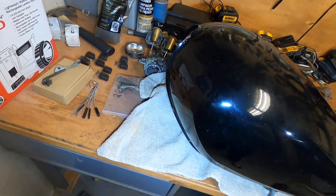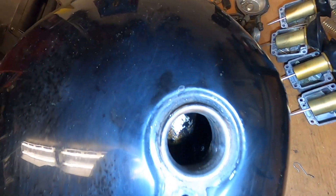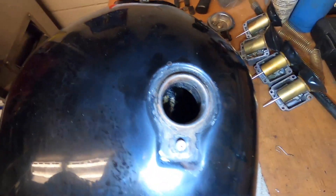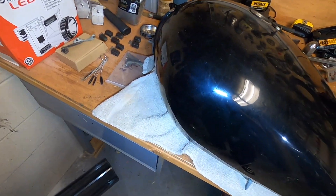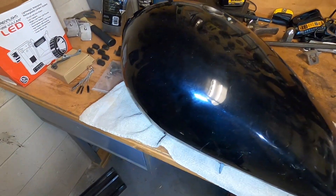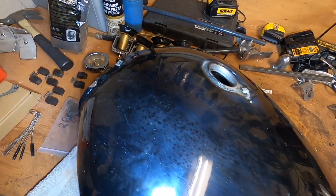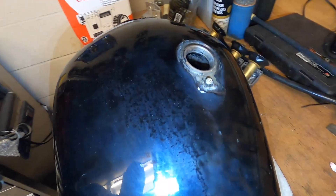Well, here's the gas tank. As you saw in the last video it isn't exactly the cleanest - a little bit of rust in there. Not too bad actually, but I figured it's worth addressing. I'm going to try something I saw online where you use bathroom cleaner and water and let it sit overnight. Then I'll probably throw a chain in there, shake it up, and any rust that's left will get knocked down. Flush it with water and baking soda. I'm going to take the petcock out so nothing happens to the filter in there.